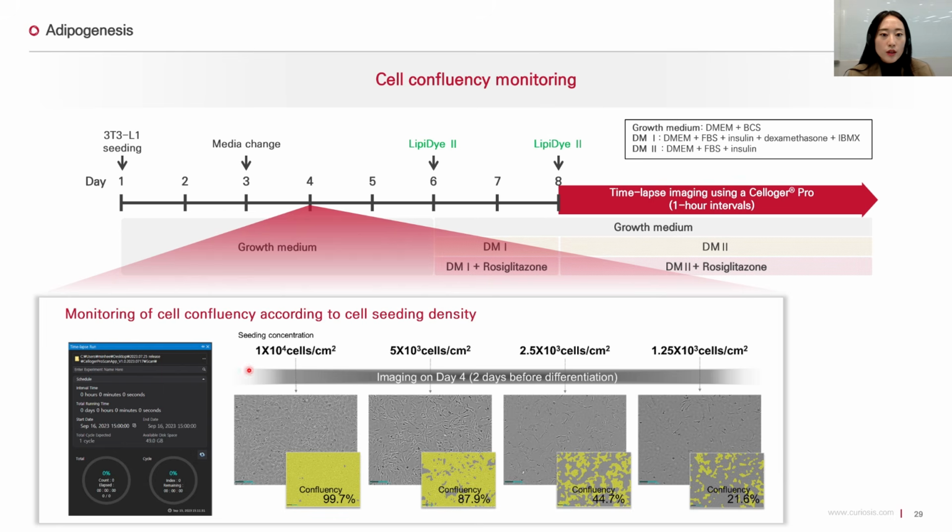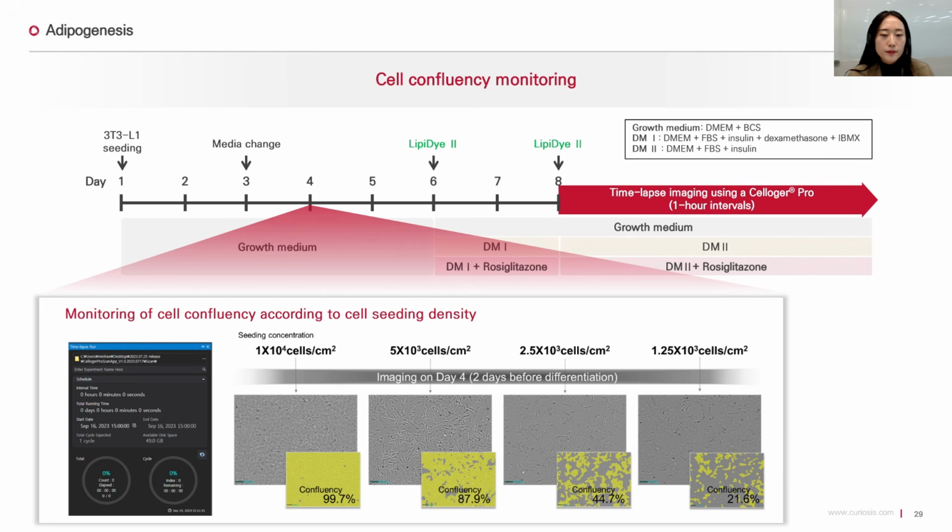As shown below, the confluency varied depending on the initial seeding density, from about 20% to nearly 100%. Since differentiation efficiency is strongly affected by confluency at induction, these steps help determine the optimal seeding density for consistent and reproducible adipogenesis.